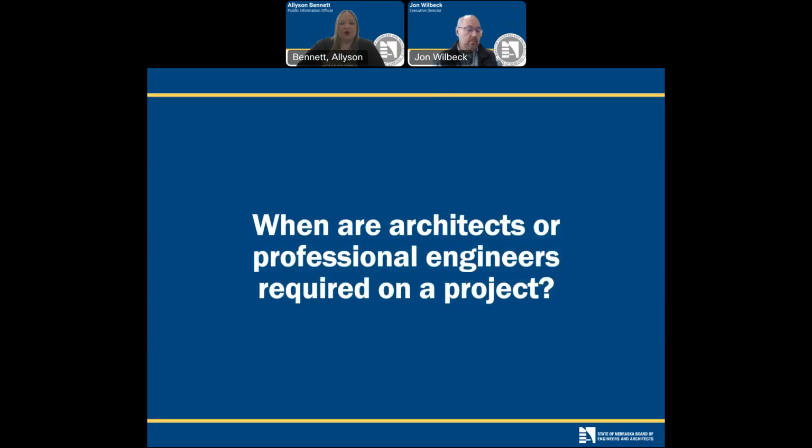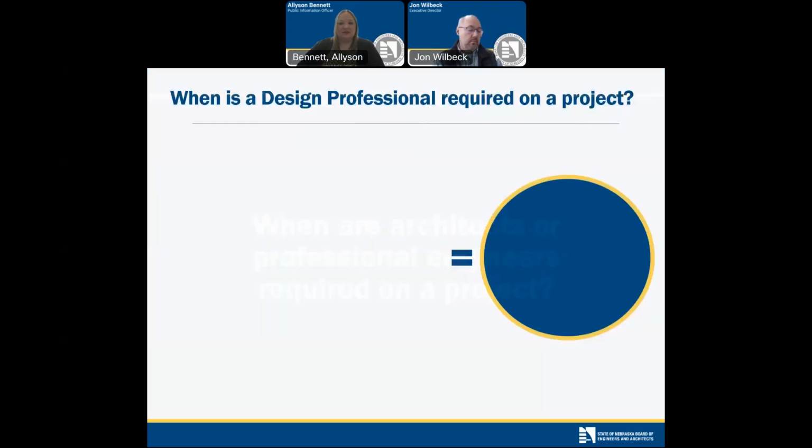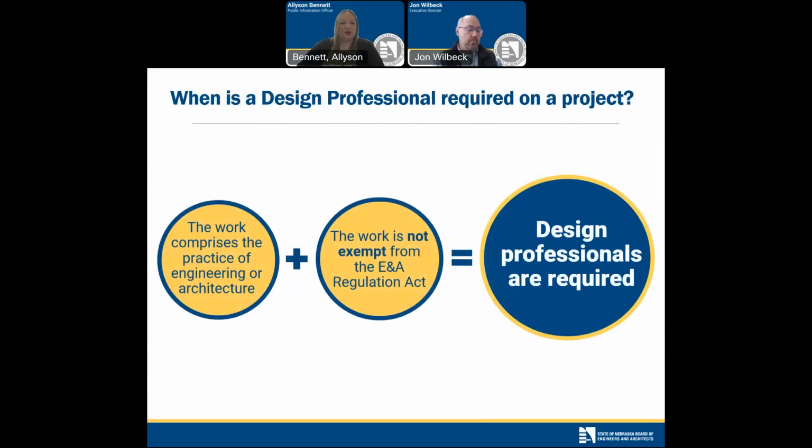So, when are architects or professional engineers required on a project? If the work comprises the practice of architecture or engineering and the work is not exempt from the act, this means that design professionals are required. We're going to touch on the practice of engineering and the practice of architecture, as well as exemptions in the act, to help you determine if a design professional is going to be needed.